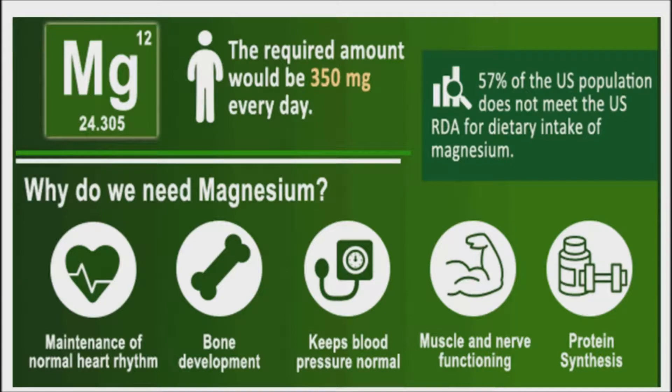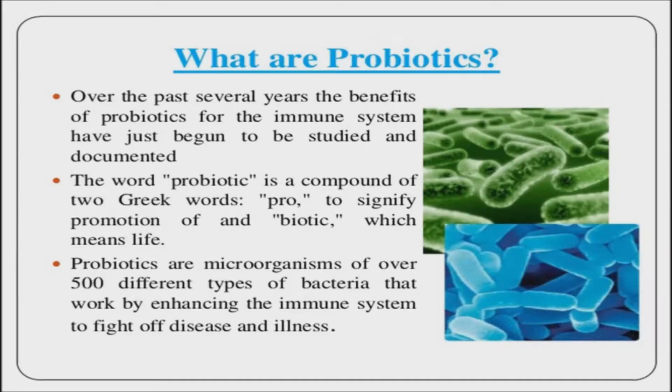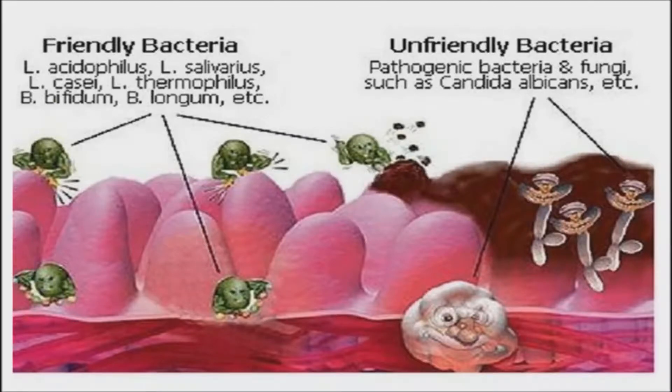Take magnesium with food and apart from other minerals. Probiotics are all the rage because of their beneficial effects on the digestive and immune systems. To help ensure probiotics survive stomach acid for delivery to the intestines, researchers have developed a coating that is both heat and acid stable. The benefit of liquid probiotics is that liquids distribute healthy bacteria all along the digestive tract. However, most liquid preparations require refrigeration; otherwise, the supplement will lose its potency.